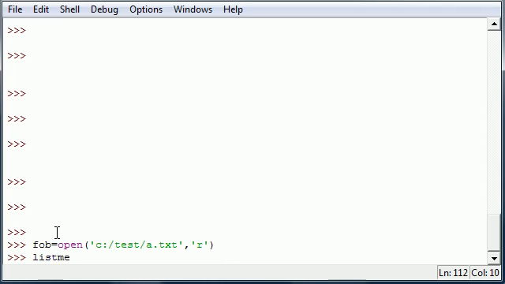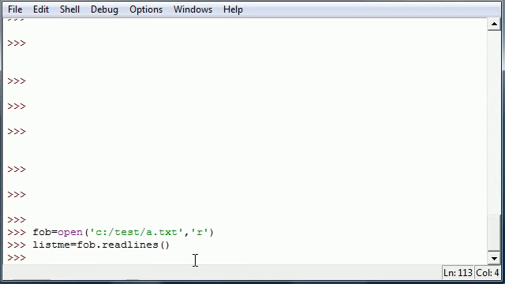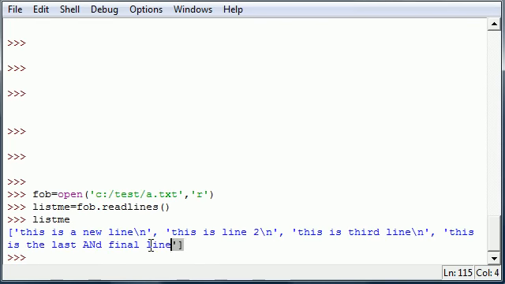So let's go ahead and set listMe equal to FOB, which is a file object, dot read lines, and don't forget it needs to be plural, and that's it. Just put listMe equal to FOB read lines. Now go ahead and press enter, and listMe is now equal to, as you can see, a list of all the lines in that document a.text.